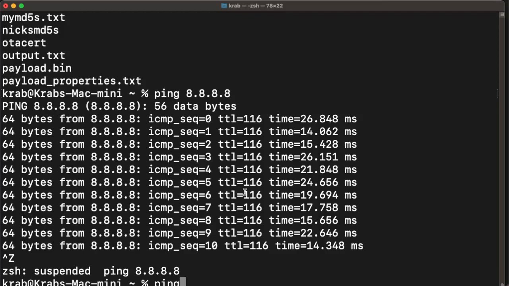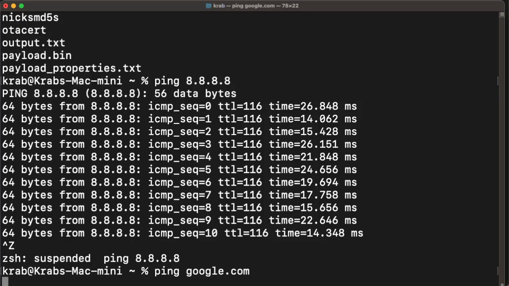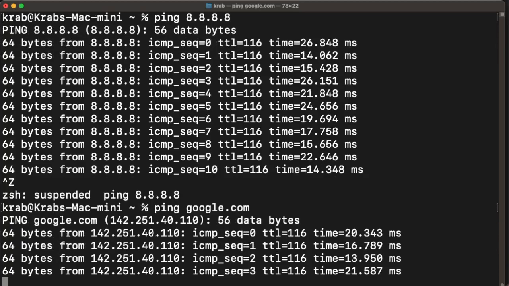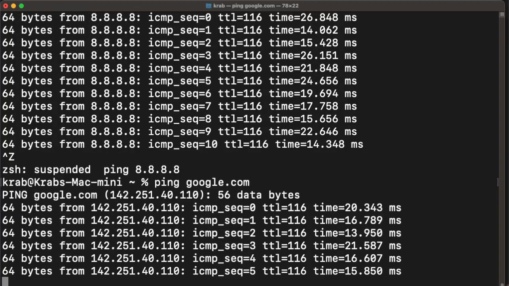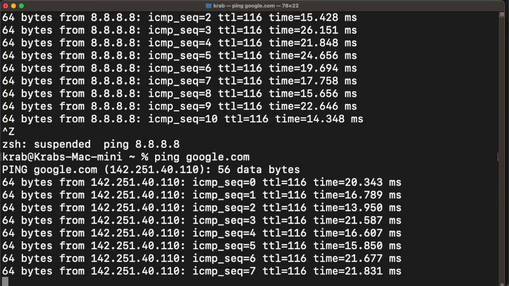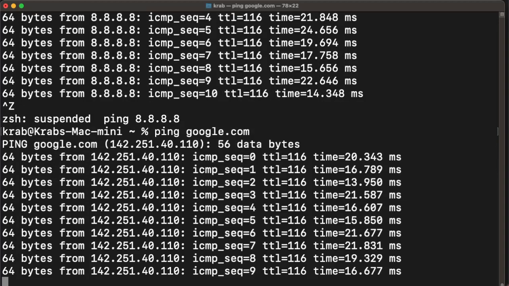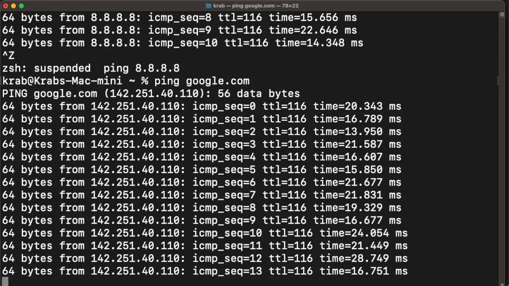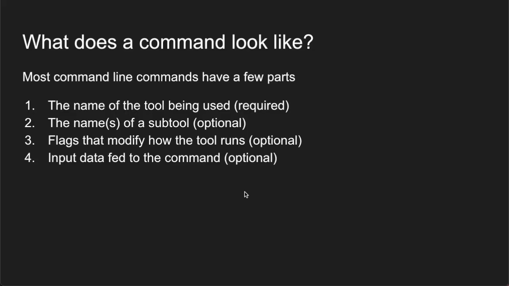So in this case, I give it an IP address. I could also give it a URL. So I could ping google.com. There we go. It takes a little bit longer, but it starts up and it's saying, yeah, here it is. It takes about 20 milliseconds for the ping to go out to google.com and to come back and say, yes, google.com is a running website. Let me close that one off again.